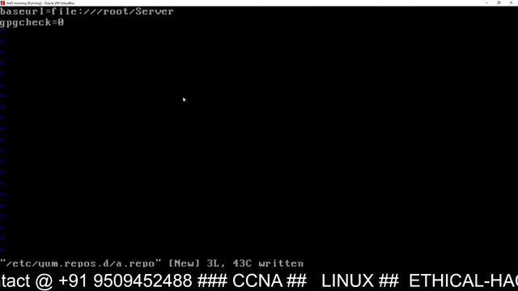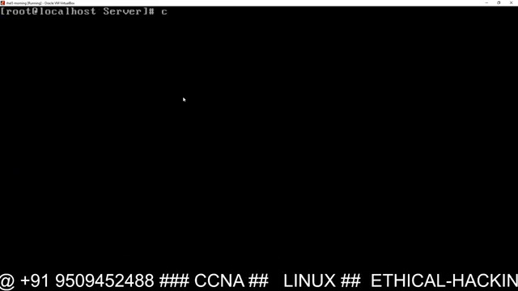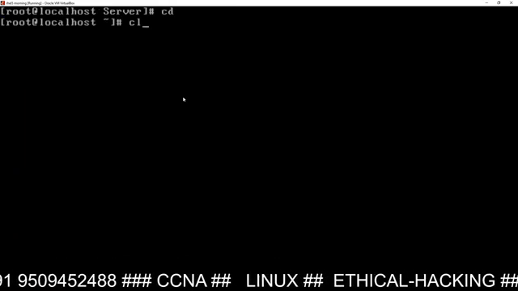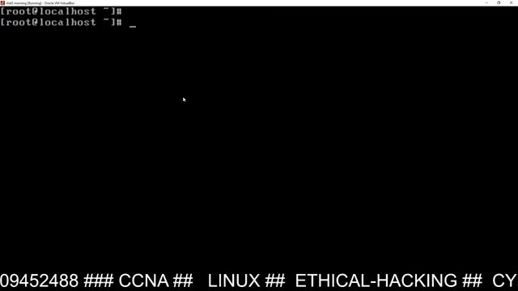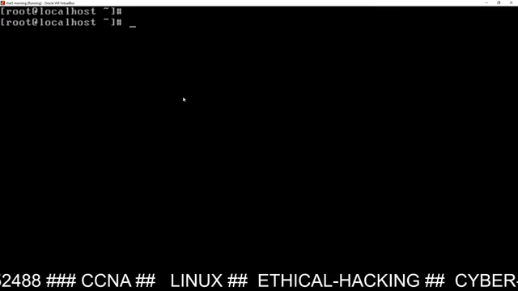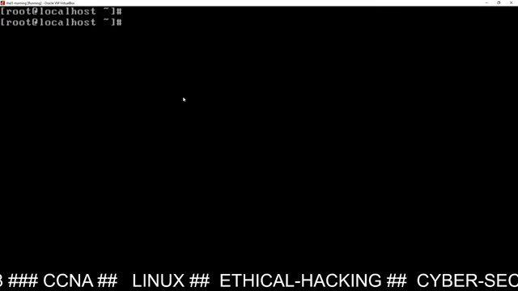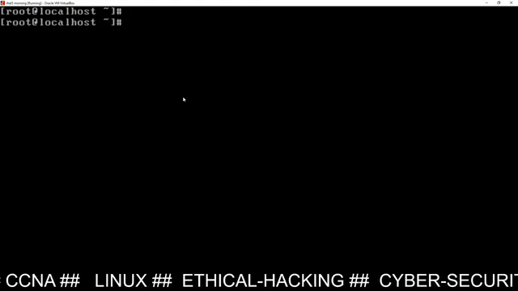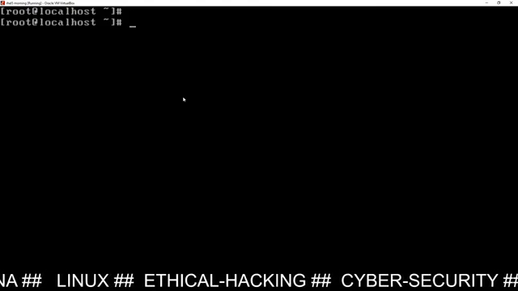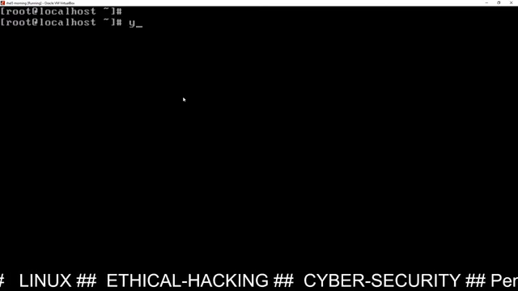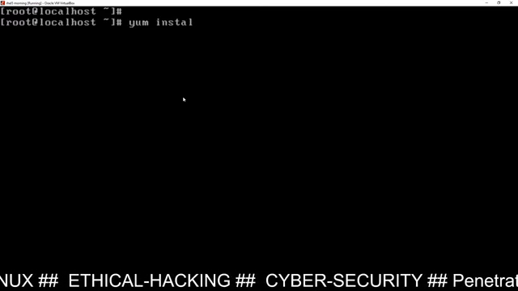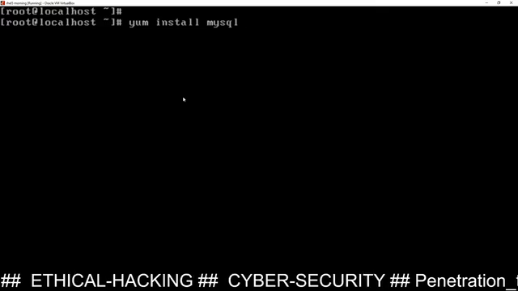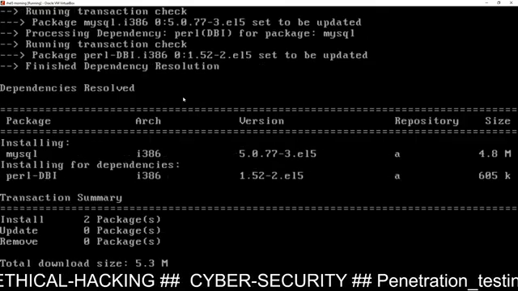Now this machine is ready with a yum server. Now you can install any package offline, you don't need internet or any other repository. The offline repository is available. You can download and install any packages. You can uninstall any software. For example, suppose you want to install MySQL, so yum install mysql. This command will install the MySQL package inside your system.